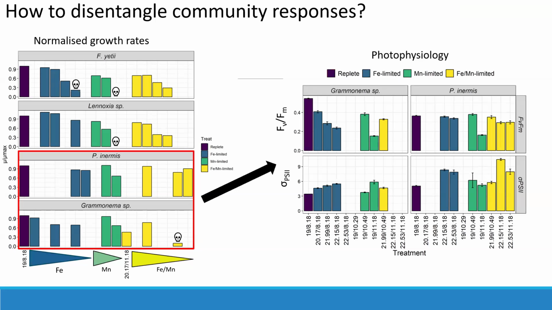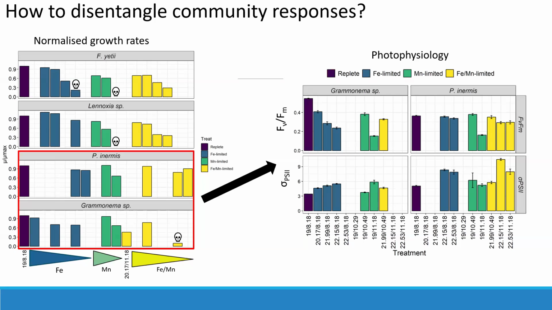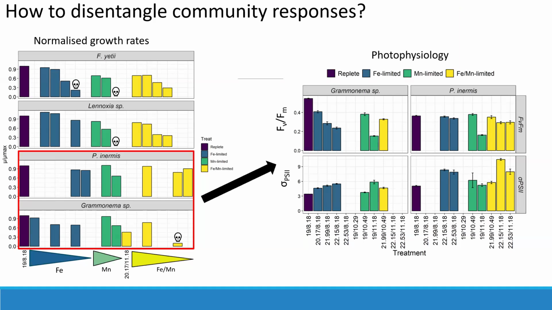So I was wondering whether we understood the sources of iron and manganese around the Denman region. I didn't understand the first part of the question. What was it? Just if we figured out where the iron and manganese sources were during the Denman campaign. Well, the trace mineral data haven't been analyzed yet, so you have to wait for the numbers. Yeah. Okay. Thanks.